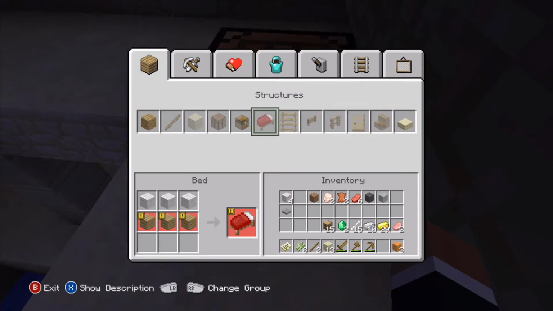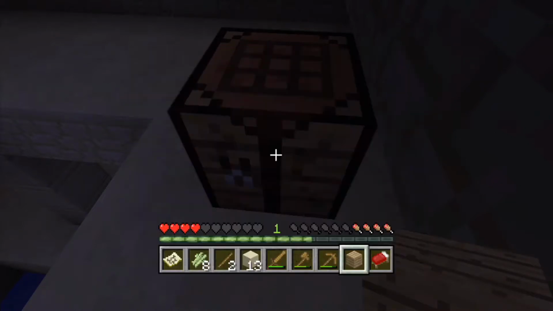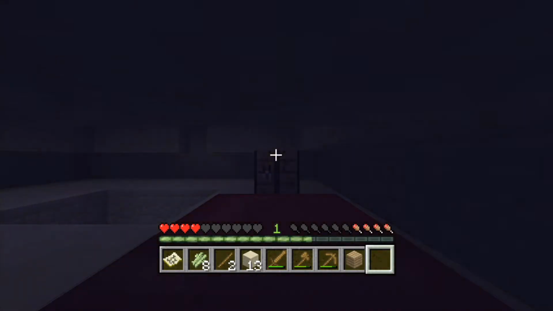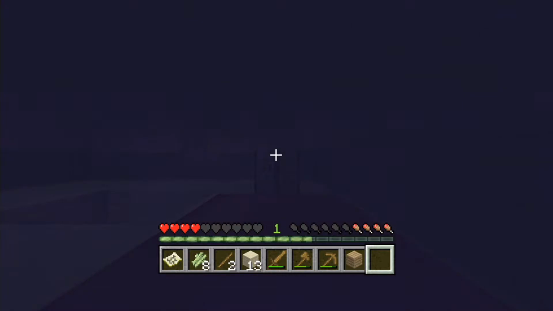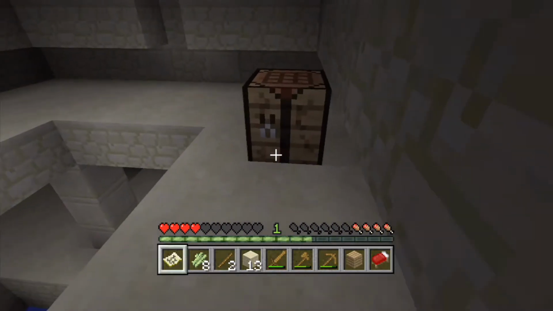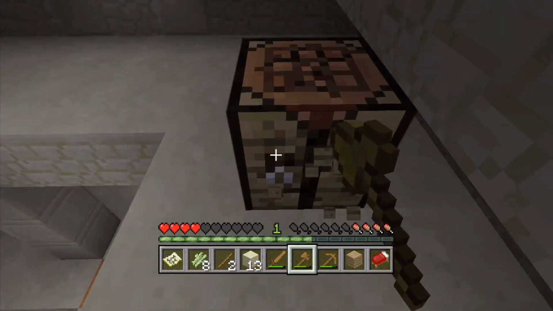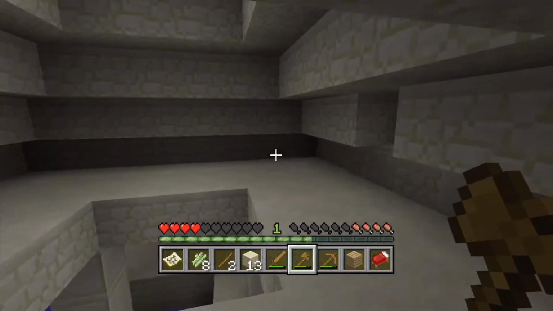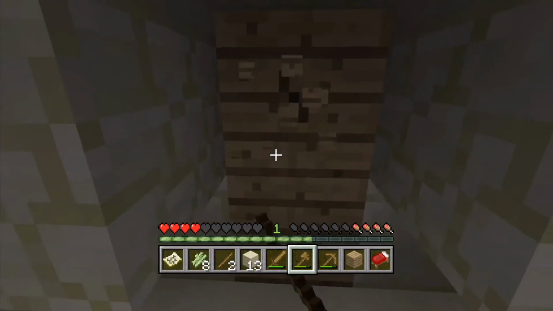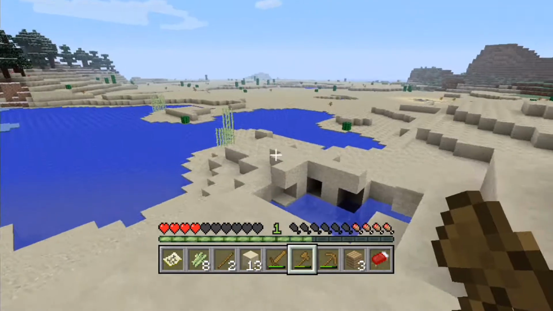Let's make a bed after I make some wood. Now let's sleep. Okay, my bed, thank you very much. And oh, I had a hole in the roof, so I want this side because this has my wood at. Yeah, skeleton off in the water.